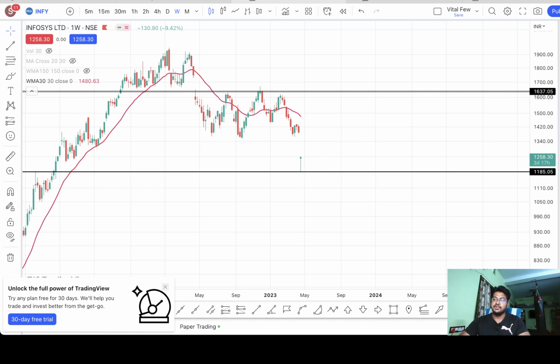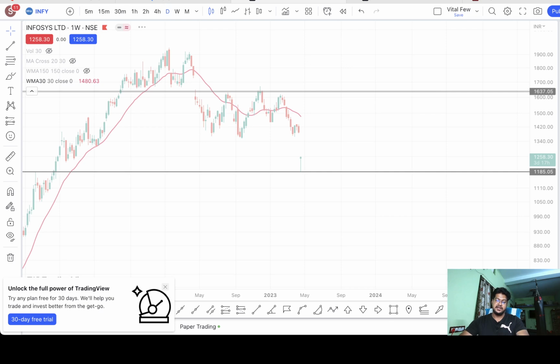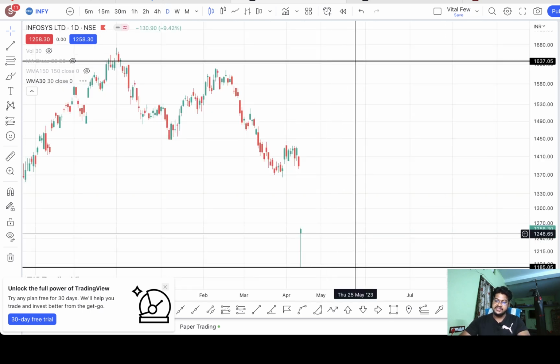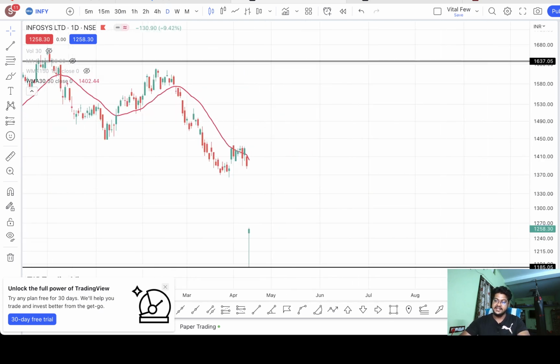So now what we have to do is just wait. But if you are an options trader or futures trader, then what you can do is wait for some price action like this and go to the daily time frame. Whenever you see that the uptrend has started weakening, and it shows price action like this, you can draw a trend line like this.